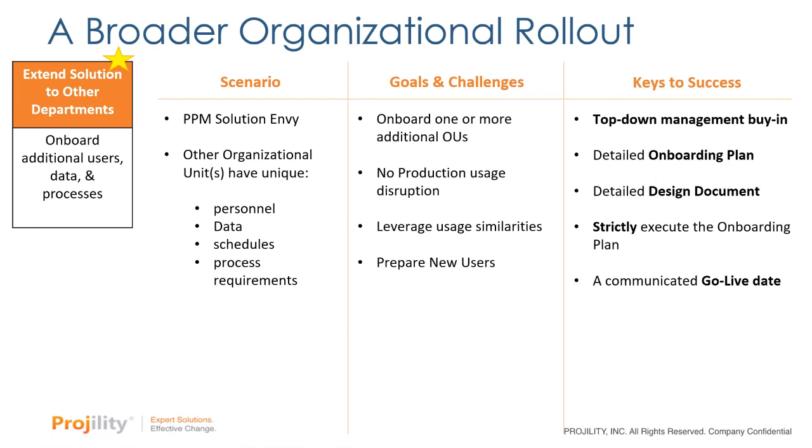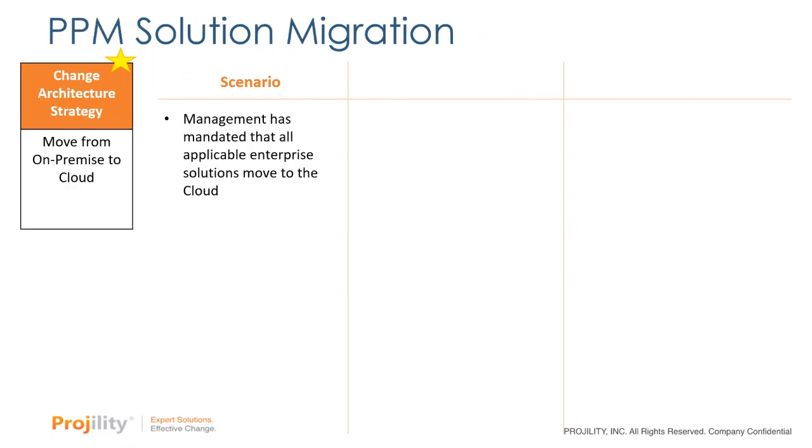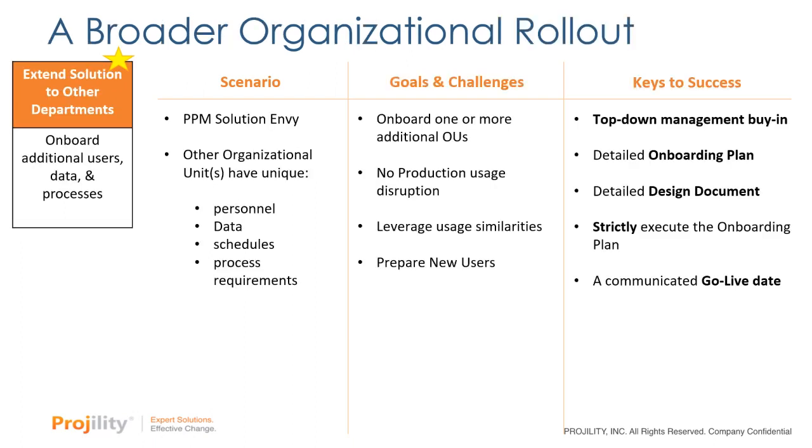All right, so some of the keys to success to rolling out your PPM solution to other organizational units would, just hit the wrong button. My apologies. Let me go back. Okay, is top-down management buy-in. This is one of those solutions that is not to be taken lightly. It can be costly. It can be time-consuming. It's going to capture the workloads of folks that you have that have other jobs inside the organization already. So top-down management buy-in is definitely a must.